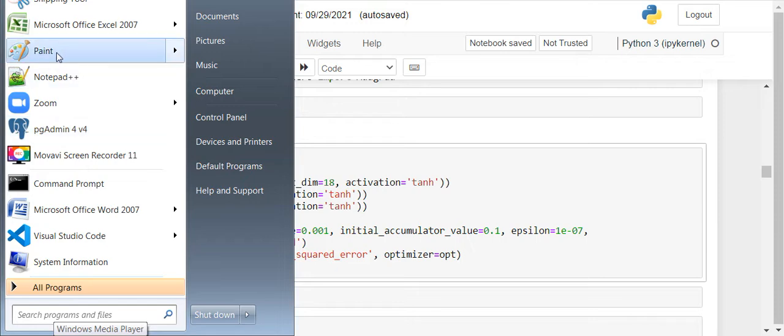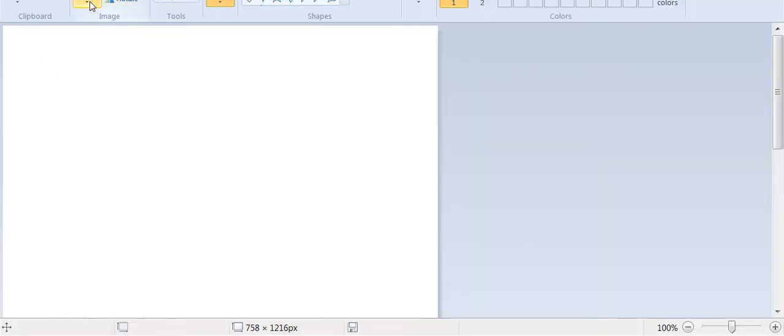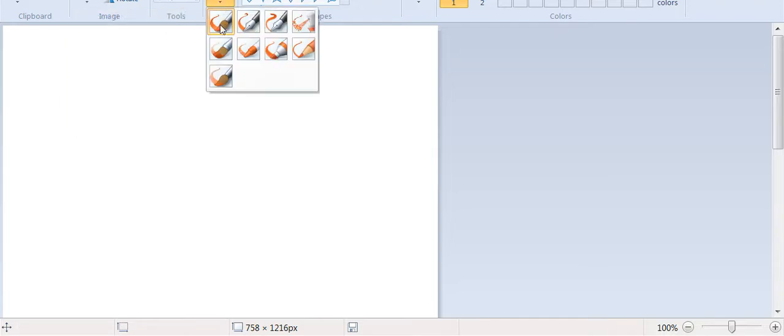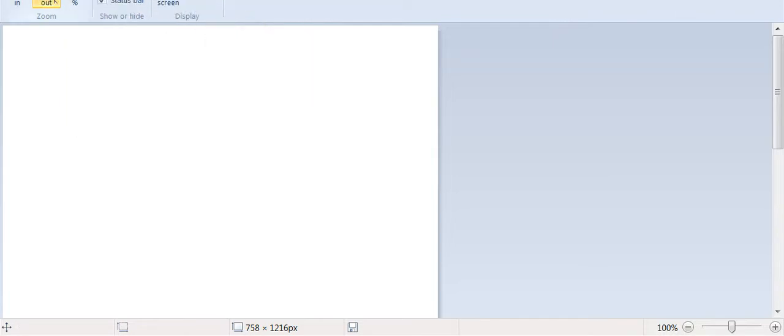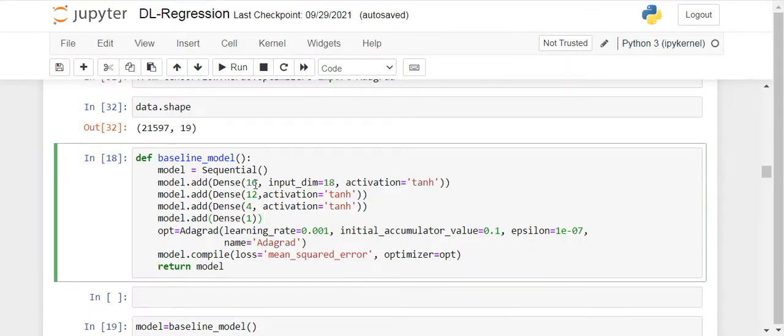Let me open Paint here. So basically my network looks like this. Just see carefully.